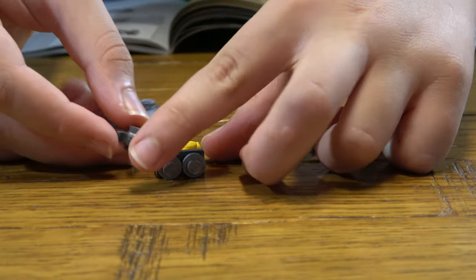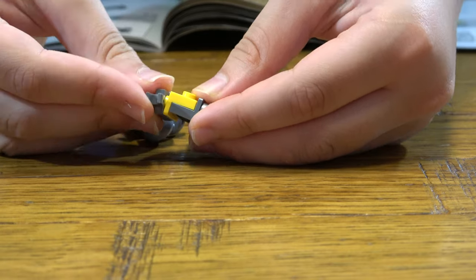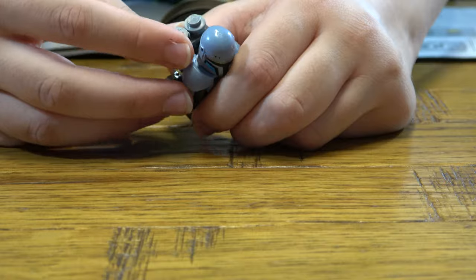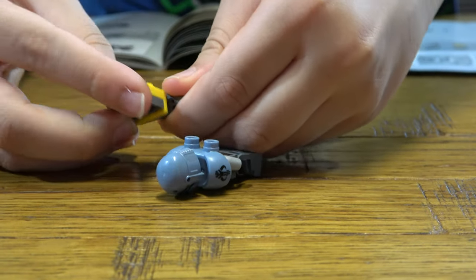Then next, we place this here, then we put it on his armor, like that.